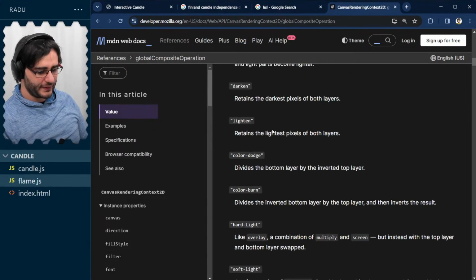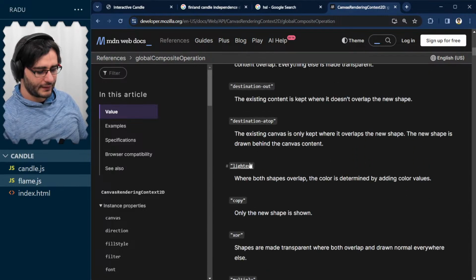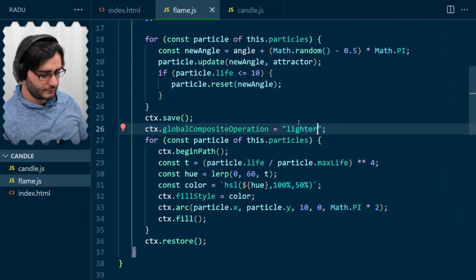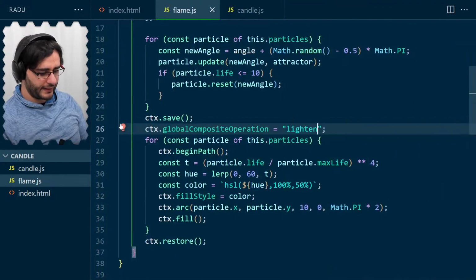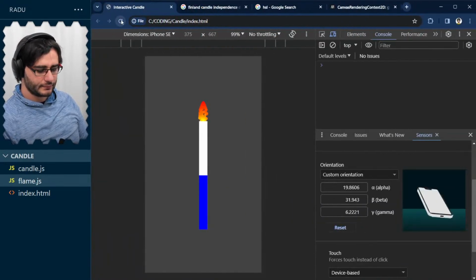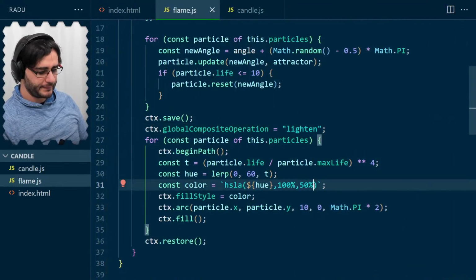I was thinking about maybe lighter, or lighten. These help blend the colors a little bit better. Let's try giving the particles also some transparency.